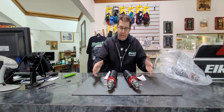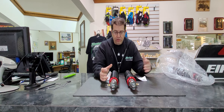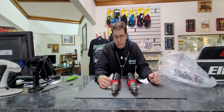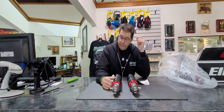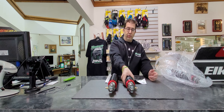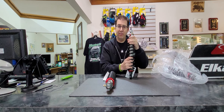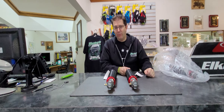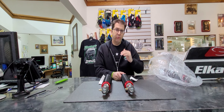I just wanted to unbox these and show you that we have been working on them and they are a reality — they are coming. My goal was for early 2023, and so far we're achieving that. We should have these out along with quite a few more vehicles. I wanted to give you guys a quick look so you can see that the C-Force ATVs are getting some wonderful love. You're going to absolutely love it once you ride with these — I guarantee that machine isn't even going to be remotely close to the same machine.